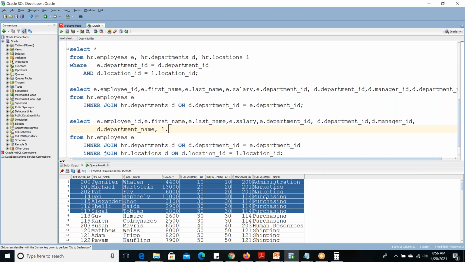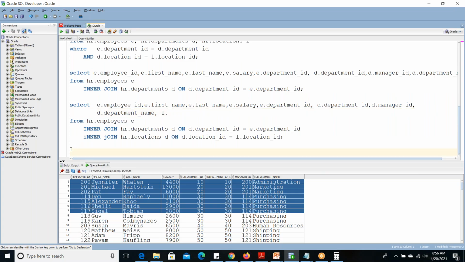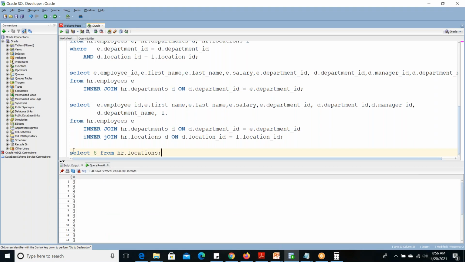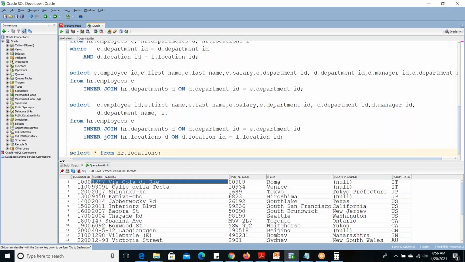L dot, in the locations table, which are the column names? Okay, street address, location_id, postal code. Street address we can give here.